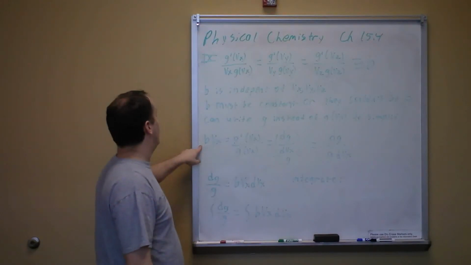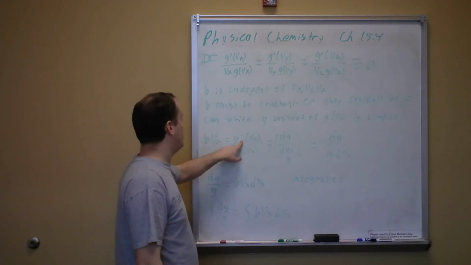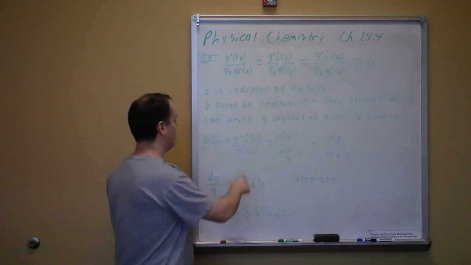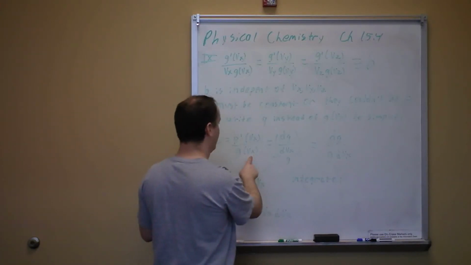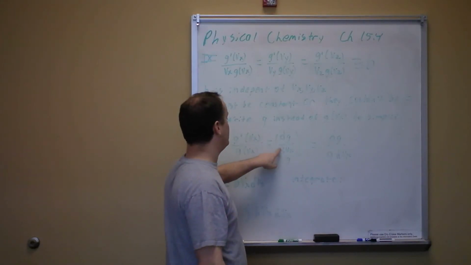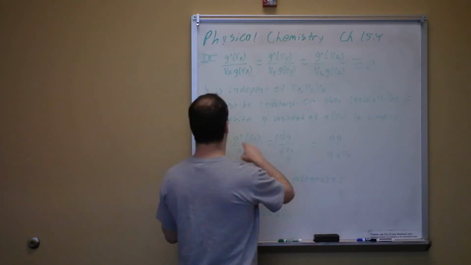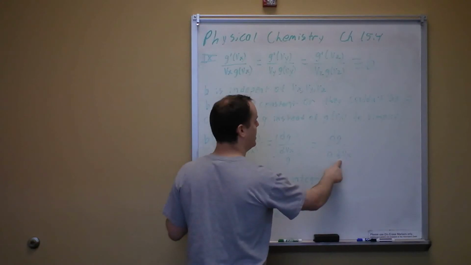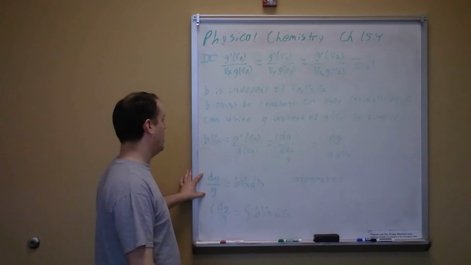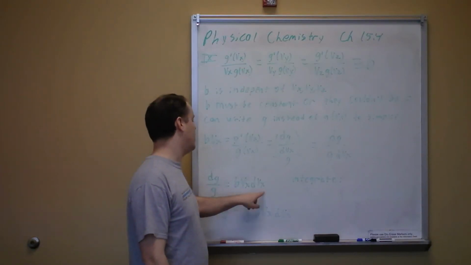Now, we're going to multiply it by b. So we have b times the x component of velocity is equal to g prime of the x component of velocity divided by g of the x component of velocity. Using the substitution we did before, we have dg divided by dvx divided by g. So that is equal to dg divided by g times d of vx. Just rearranging that, we have dg divided by g is equal to b times vx dvx.